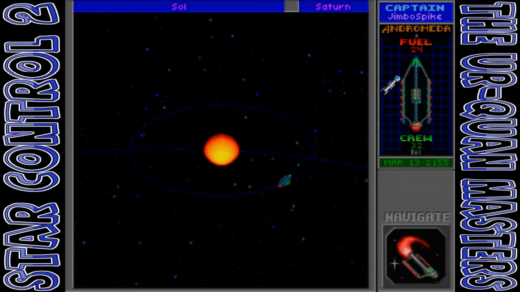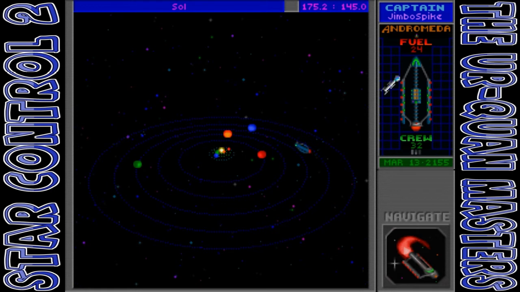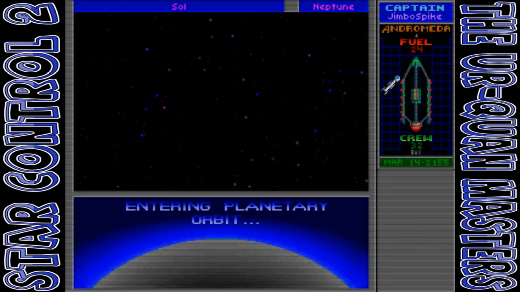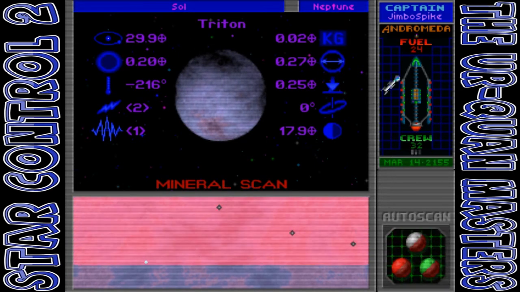And navigate. Okay, next is it Neptune? No, that's not the one. Where is Neptune? Okay, it's the other side. Or is this Neptune? I always get mixed up with these two, the order they're in. This one's Neptune. So everyone's Uranus. Yes, I know, it's a funny name. Get it out your system. There's a lot more funny names in this game.